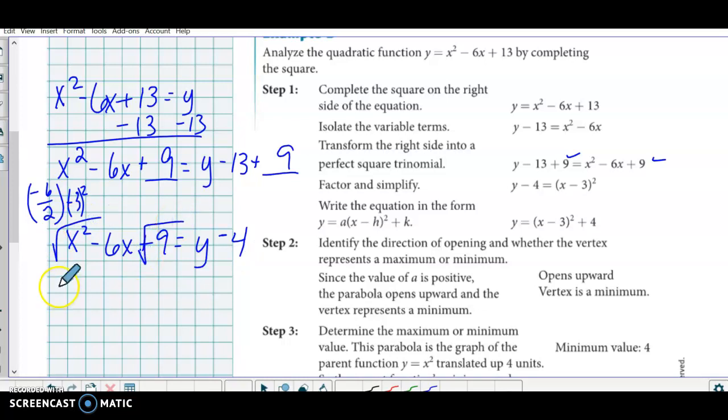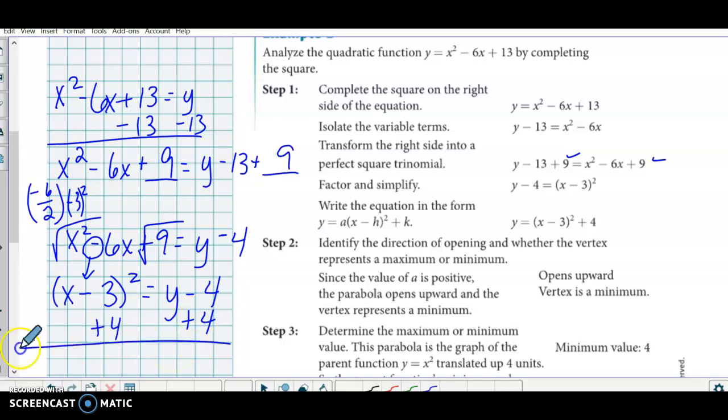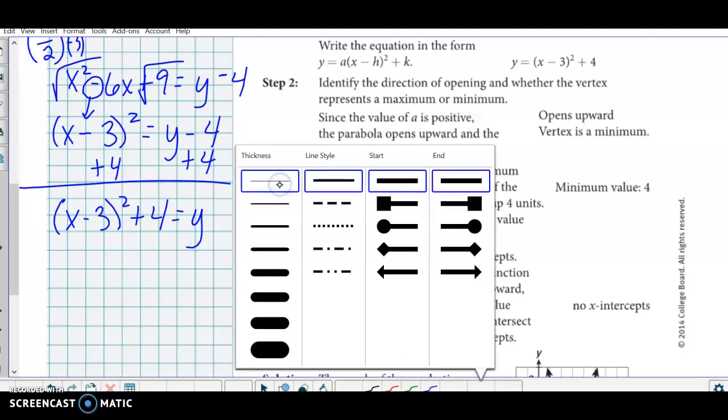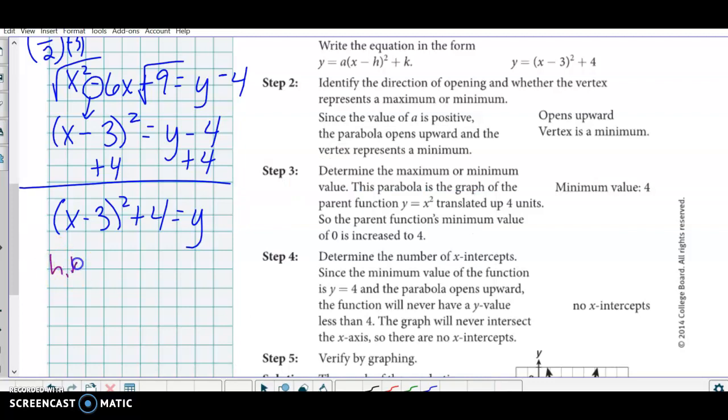I'm going to take the square root of a and c and keep the sign of b: y minus 4. And then I'm not going to do the square root method. I'm going to move my 4 over. And when I do that, I get x minus 3 quantity squared plus 4, equals y. And this is, in fact, my vertex form. So I have now put this in HK. So my HK, inside, is 3, 4. My A is positive, so this is going to open up. So this is, in fact, a minimum vertex.